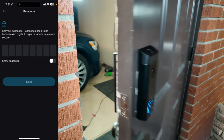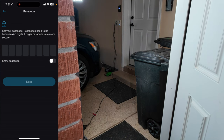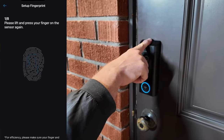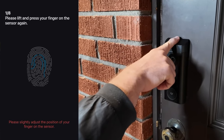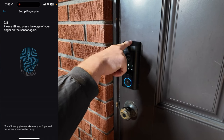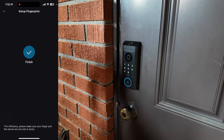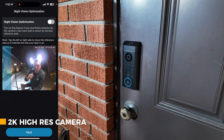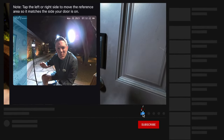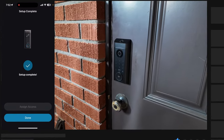Now it's asking me to set up a four to eight digit access code — no peeking on my code! Next it's asking me to set up the fingerprint reader. We start enrollment and it asks me to adjust my finger location on the pad so it can get multiple print areas. Then we get to night vision optimization — and setup is complete.